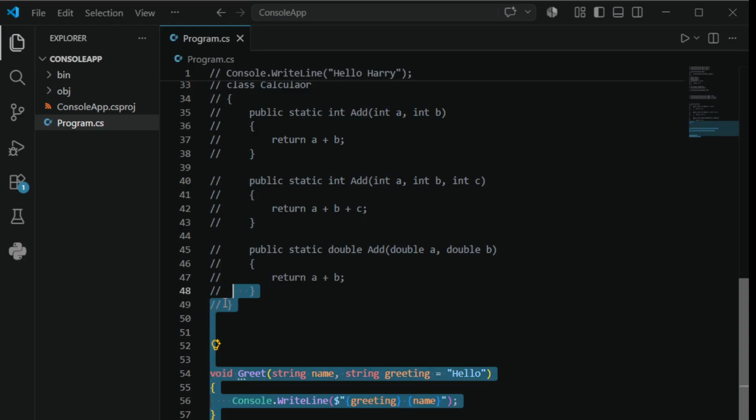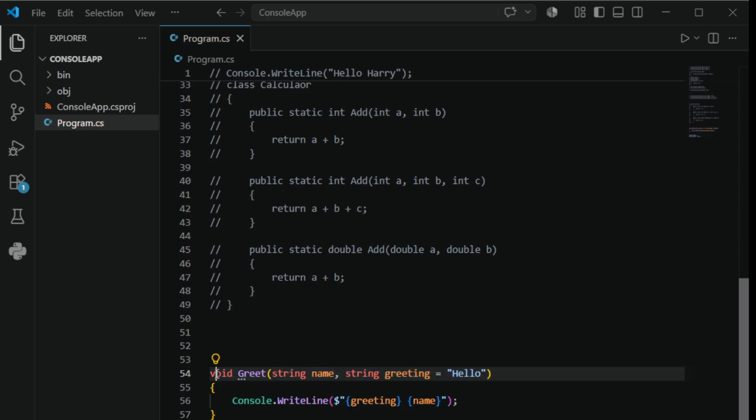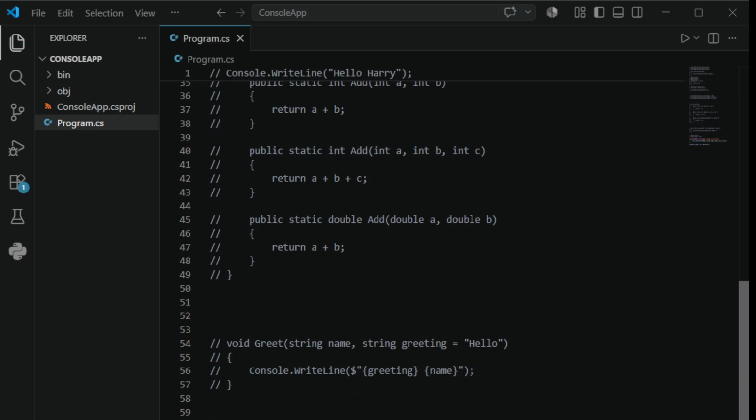Let me show another example. Void, wait, user, main, main city, Console.WriteLine name, city, user age.